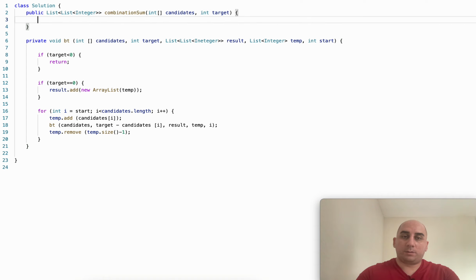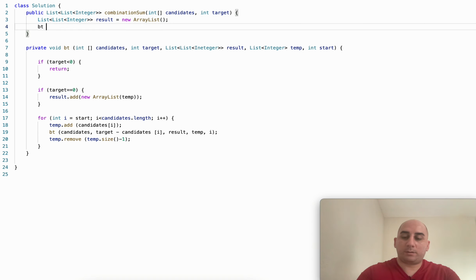Okay, so here we are just going to simply create an array list, and let's call it result, new array list. And we are going to backtrack.